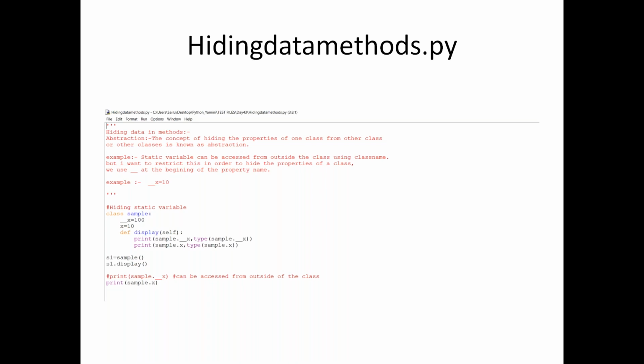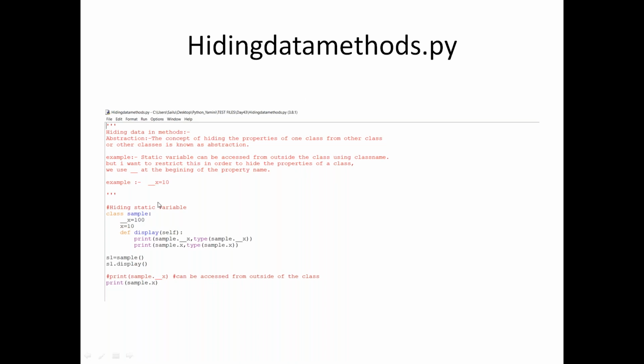If I'm asking for a bank employee name, or a customer name, or a customer number, those are non-static variables because those are unique. They will change from one customer to another or one employee to another, such as the name or account numbers of an employee. So those things we consider as non-static variables. Now I want to hide the properties of a static variable or a non-static variable or method, etc. Can I do it? Yes, we can do it with the help of abstraction.